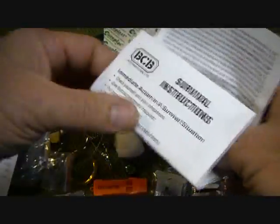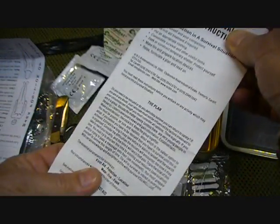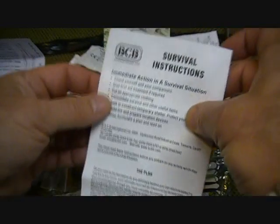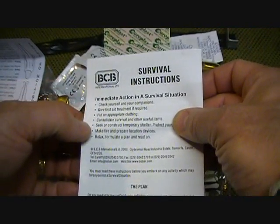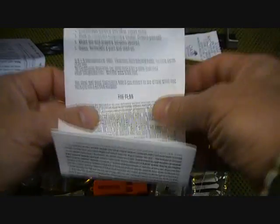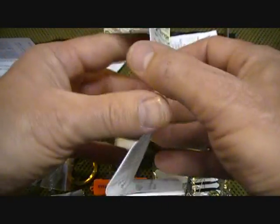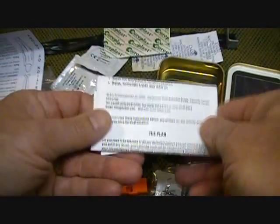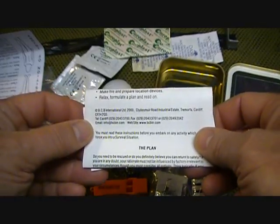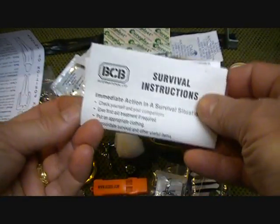I've read through this. It's really very comprehensive. It doesn't really talk about the kit itself. It gives you all kinds of different things. One of the very immediate actions in a survival situation, gives you some of the most important things to do up front, and then to make a plan, first aid. Goes into a lot of different things: building a shelter, sources of water, your movement. All of these things are excellent. Really, in a very tight situation, it's great to have something like this that you can hold on to and clear your mind and say, okay, let's check this out.